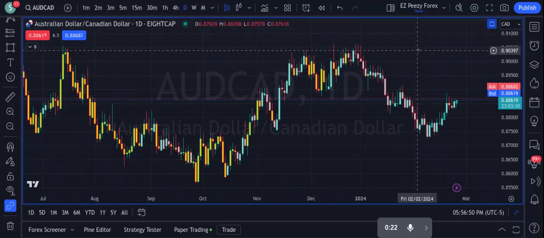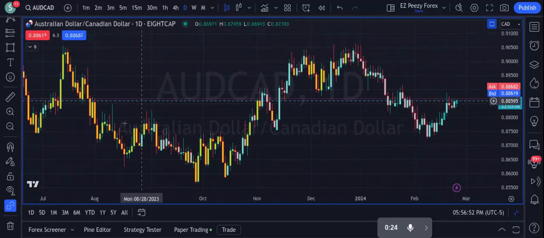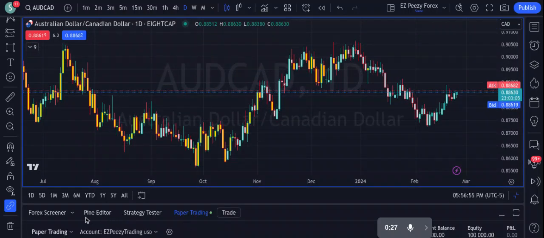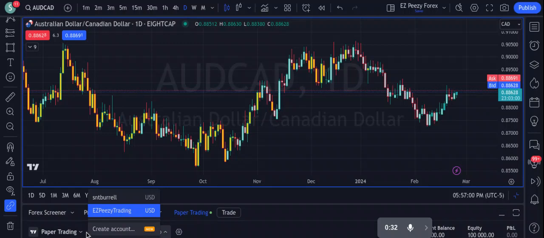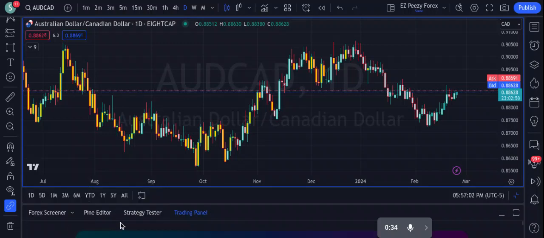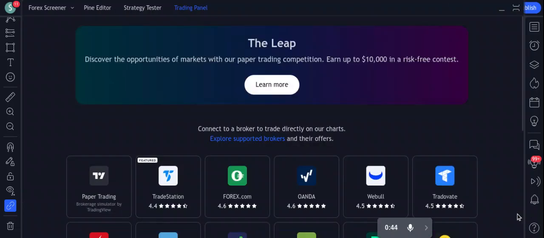When you log into your Tradingview account, down at the bottom, you'll see where it says trade. It's actually going to say trading panel, but I'm going to sign out really quick. So this is what you'll see. You'll see trading panel at the bottom of your chart. So when you click on this, if you don't see it open up, you'll need to expand it. So you just click maximize the panel.